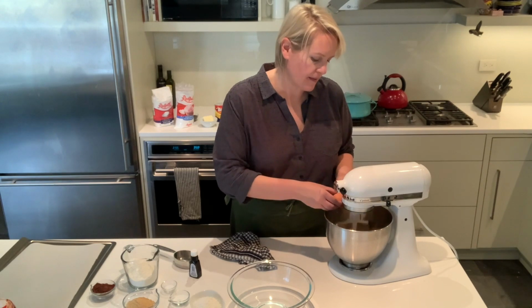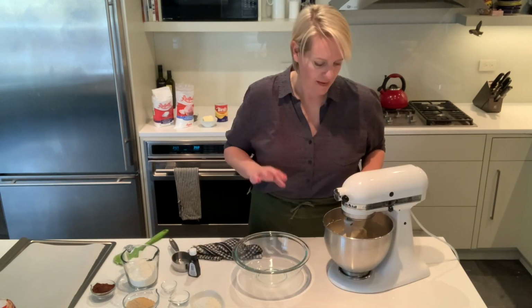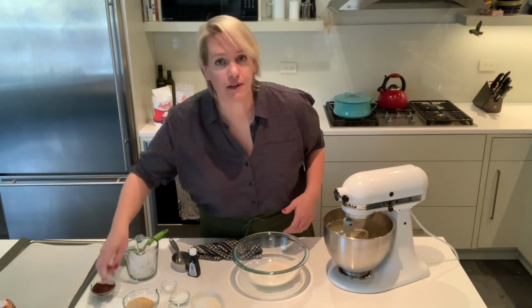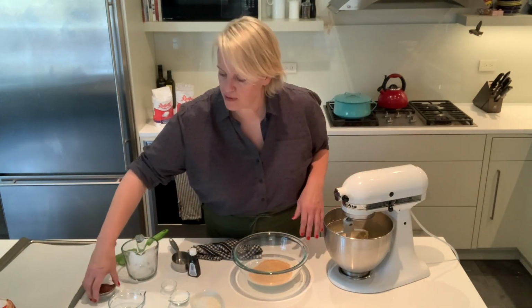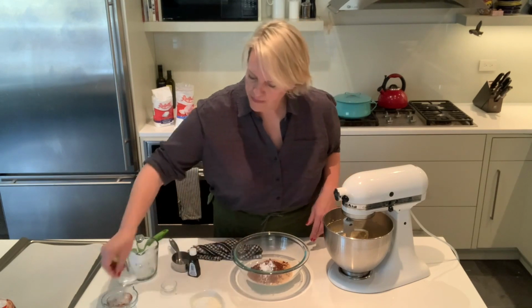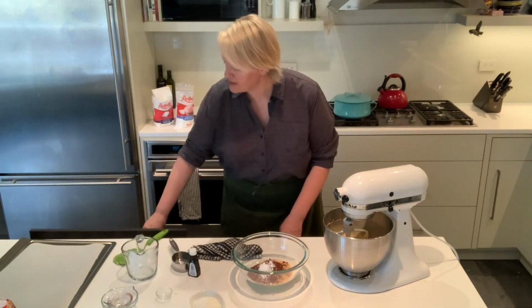Beat in the egg. Okay, so now that it's pale and fluffy, we're going to add the dry ingredients. So I've got a cup of flour, just regular all-purpose flour, half a cup of graham crumbs, which are typical in the base of a Nanaimo bar, some cocoa, 1/4 of a cup, baking powder, 1 teaspoon, and about 1/4 or 1/2 teaspoon of salt.